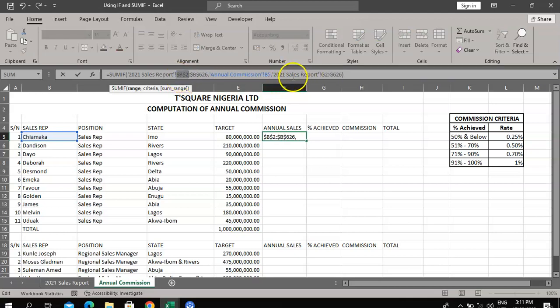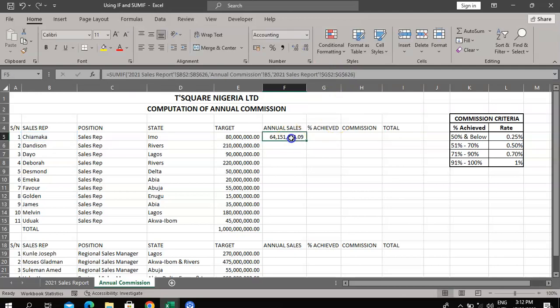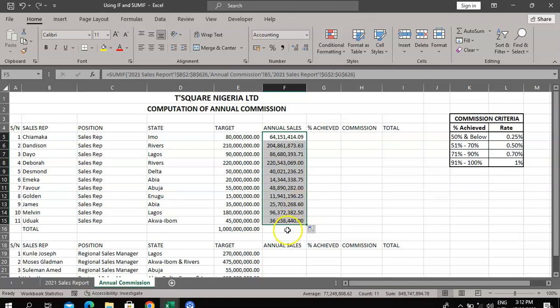F4. It will lock it. Enter. Why we are locking it is because if we drag this formula, this will change. This G2 will change to G3 because it's going down. So we don't want it to change. That's why we are locking it. And how to lock it is to put that $ sign. So drag the formula down to the end.